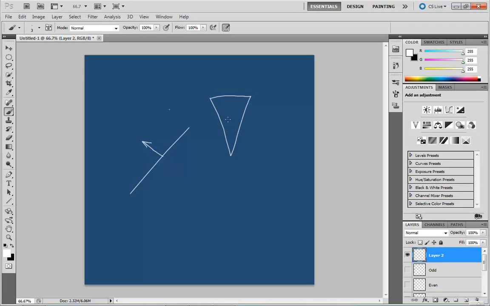Now, what determines the direction of the normal is called the winding order of how you construct your triangle. So in this case, with a clockwise winding order, if we were to build our triangle starting in the upper left to our upper right down to the vertex in the middle, that would give us a clockwise winding order, which would result in a normal facing out of the screen or towards you. If we were to build it in a counterclockwise order, then the normal would be facing into the screen.